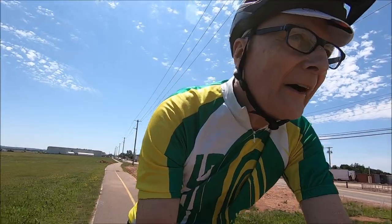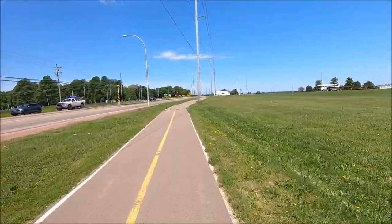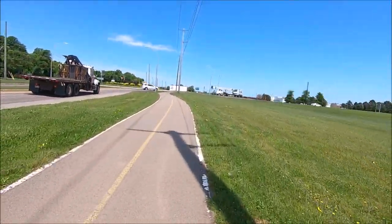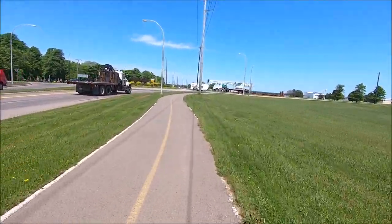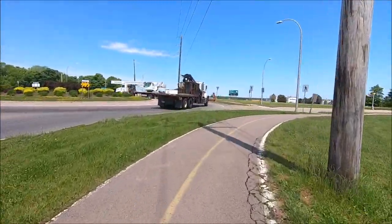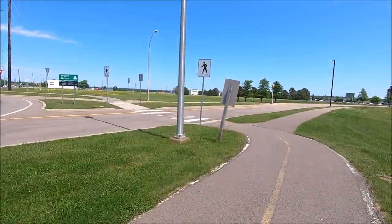Now I'm on the older path. This was done probably three or four years ago, maybe five. It will take you three quarters of the way to the North Shore — to Brackley Beach, actually. But I'm not going there today. I'm going to cross this road to the left in about two kilometres' time and pick up the Confederation Trail.